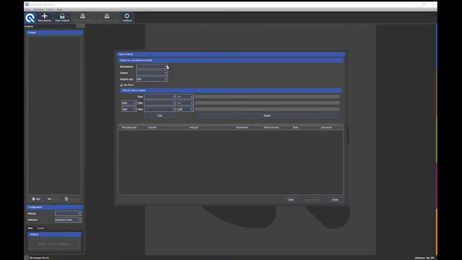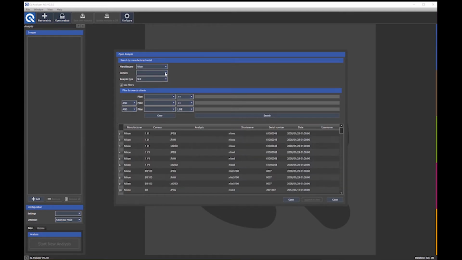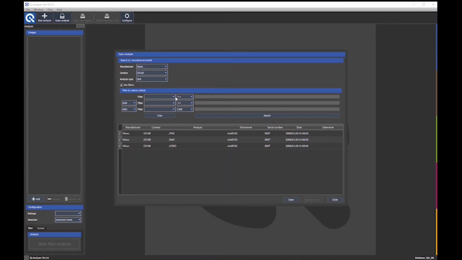I have a powerful tool to select data that I have already stored. So in this example, I have a lot of data from different cameras, so I can go through these results and also filter for different EXIF data. So I can look for my specific data set that I stored and that I might need for my comparison work.